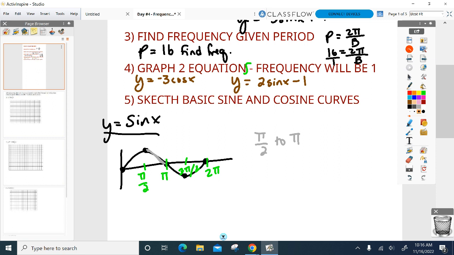Now look, it could be what's happening from 3 pi over 2 to 2 pi. All right, but again, I got to know what this curve looks like. And I'm going to do this. I don't remember. I'm not going to look, but I may ask the same questions for the cosine curve. All right? So I just wanted you to have a heads up for that so you didn't freak out when you saw it on the multiple choice. You at least had a fighting chance.